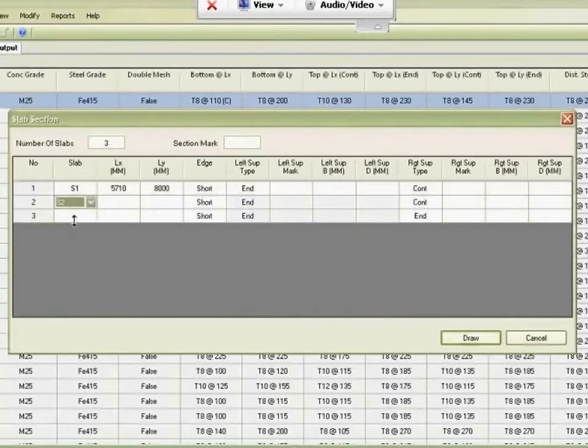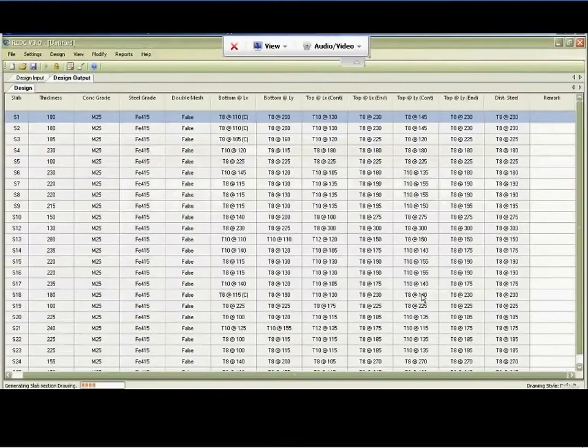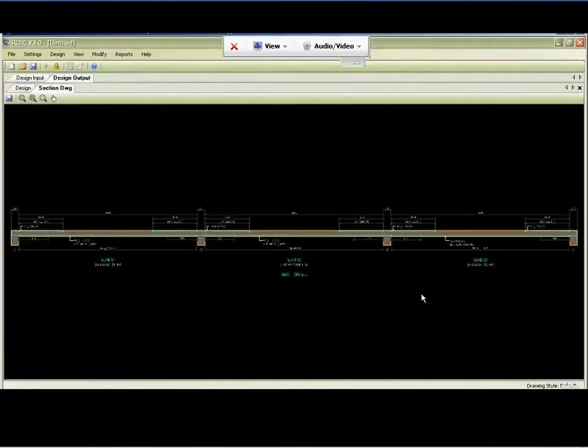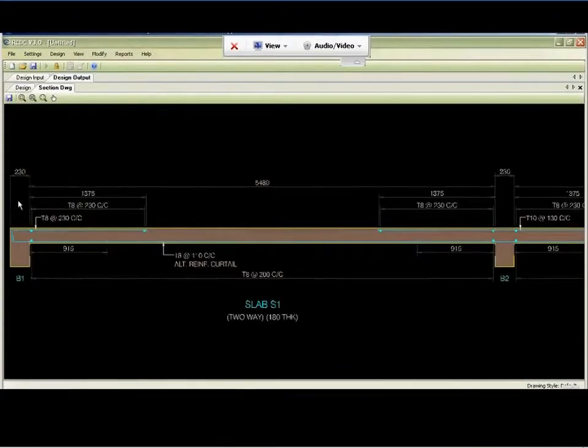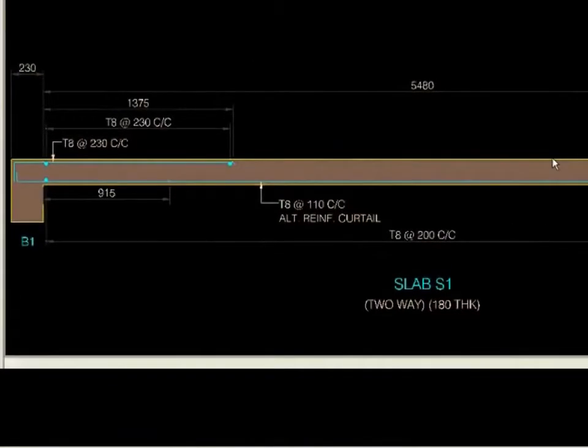You can draw a slab section. Suppose I want to, you can define how many sections of cut slabs you're cutting through. Say 3 slabs. Define the slab. Let's say I'm cutting through S1, S2 and S3. Define the support. So this is a support called B1, which is 230 by 450 deep. I can just copy the beam sizes and give B2, B3 and B4. Give it a section mark A and I say draw. So at a touch of a button, the section gets generated.